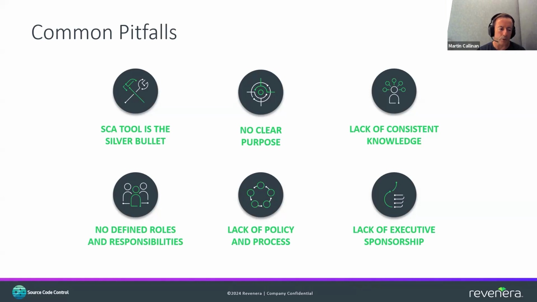And we see companies adopting tools not really getting value because they're not actioning the data that's coming out of it. The perception is the tool hasn't worked, and then they go and license another tool, and so on and so on and so on. So SCA tools play a fundamental part in the solution as a data point, but without policies and processes around it, it probably won't work out. Then we see companies without a clear purpose of what is the end goal of what we're trying to achieve. Alex talked about some of the situations that trigger the need to manage this, things like M&A activity.